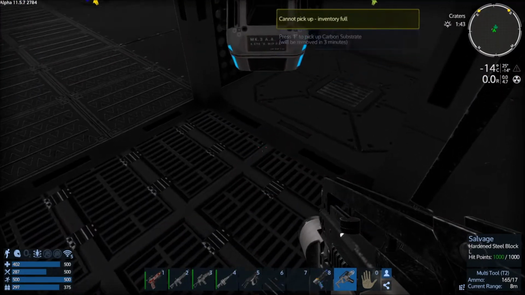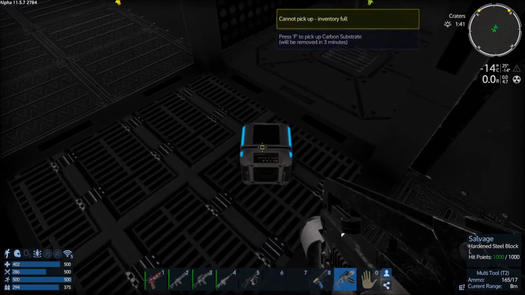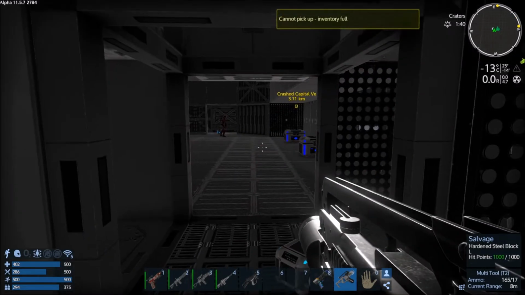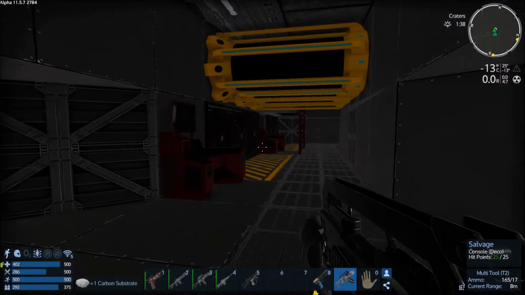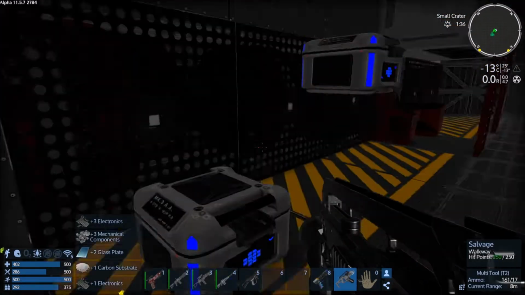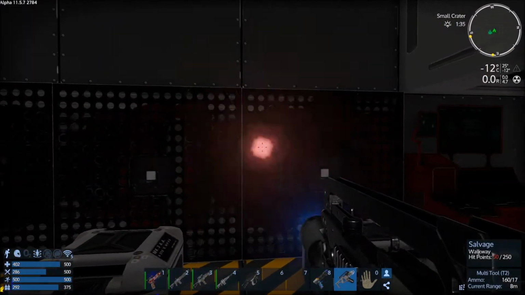You're in the inventory, aren't you? Yep, I'm going to switch over to the fuel box so I can put that in there. Where'd it go? There we go. Okay, there's more upstairs.